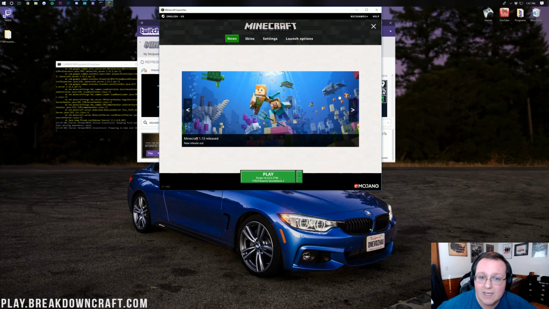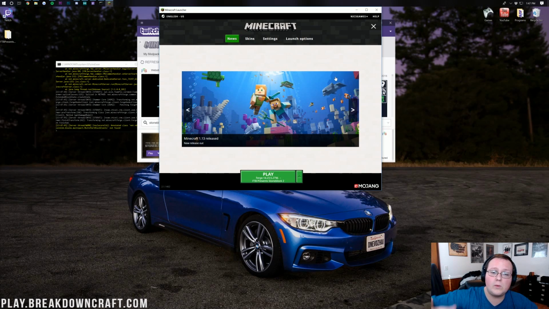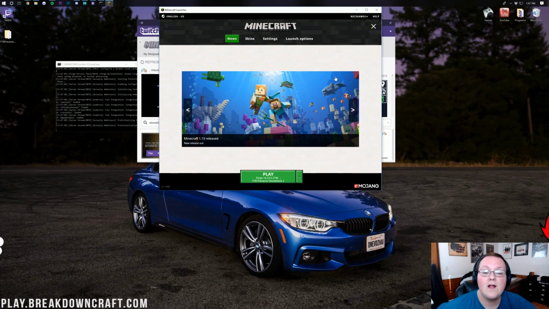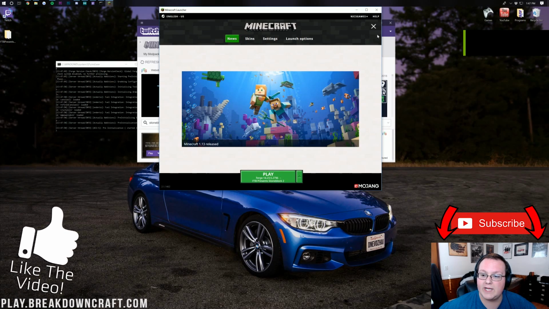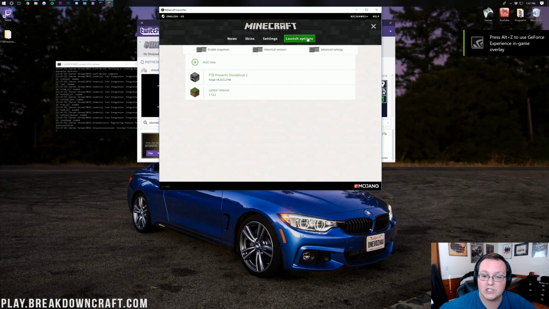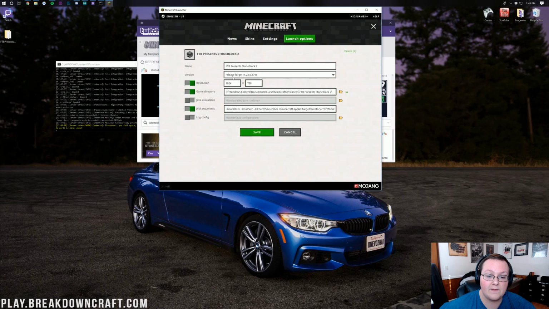You will then need to log into the Minecraft launcher with your Minecraft username and password, the same one you use to play normal Minecraft, the same one that you use on Minecraft.net. You'll enter here because this is the normal Minecraft launcher. Once you're here, you're going to have to click the three little lines up here at the top and then go over to launch options. In here, you should have FTB Presents StoneBlock 2. Click on that, and then you want to add more RAM down here at the bottom.